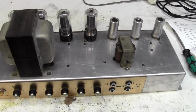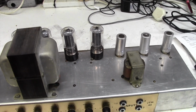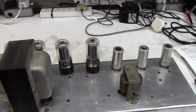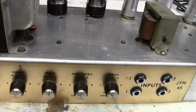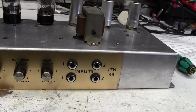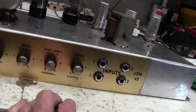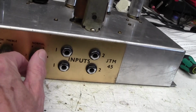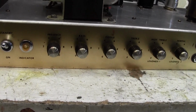Okay, here it is out of the case. The full model number on this, it's a late 1965 JTM45 Super 100 model, 1992 version 3A. I know you were dying to know that, so I thought I'd answer your question. Two inputs, and then a volume control for each. That's interesting. I wonder why that's labelled loudness 1 and loudness 2 and high treble and normal. No idea. Treble, middle, bass and presence, off/on switch, standby, and an indicator lamp.